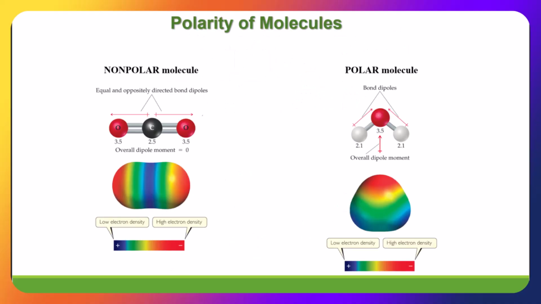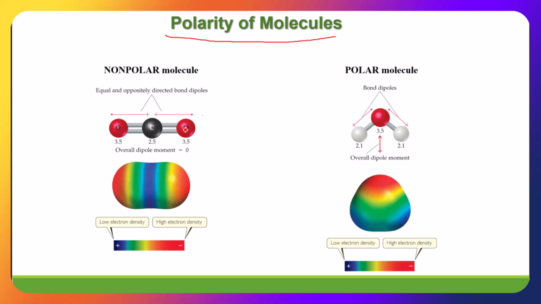Polarity of molecules. When you have a geometry where polar bonds cannot cancel each other, then you have a polar molecule. So our first rule is that generally speaking, to get a polar molecule, you need polar bonds. I can show you some exceptions to that, or at least one exception, but let's start with polar bonds.